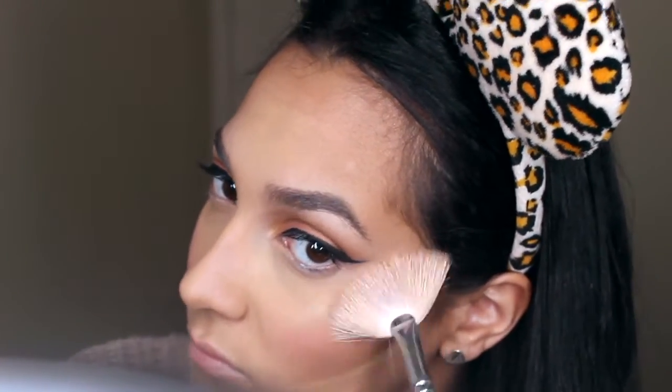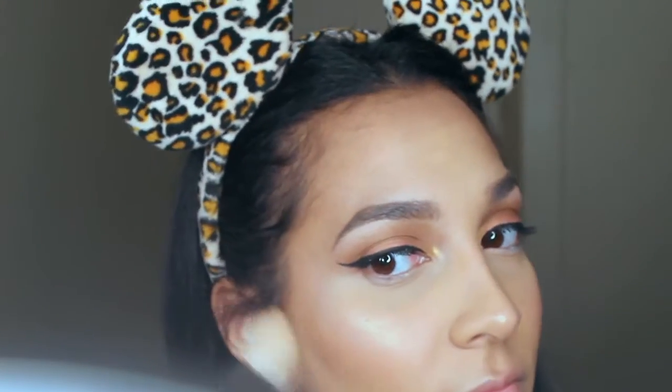I know I've said that in the whole video, but let me tell you, if you want to glow to the gods, you need this palette. It is amazing. The Pearl shade mixed with the blush copper on my skin tone, flawless. This brush, it wasn't my favorite at first, but now I'm obsessed with it. It is the Morphe brush, and it just takes all the powder off like a dream.